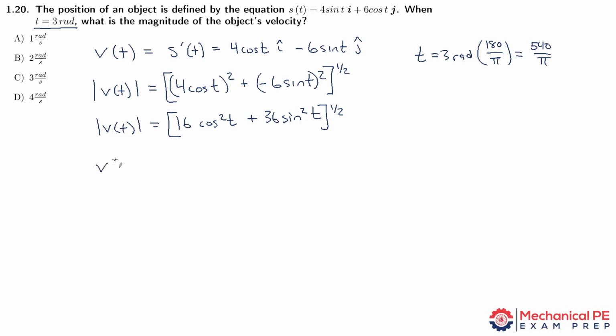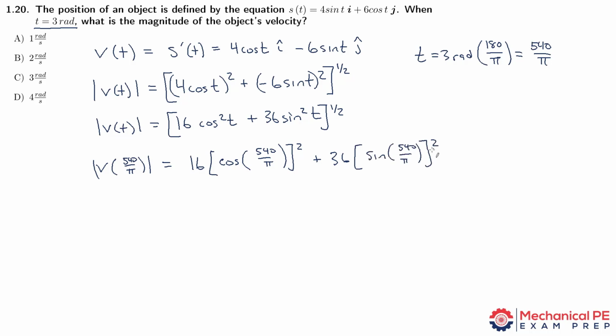So the magnitude of v when t equals 540 over pi is 16 times, and now we need to be a little bit careful with our grouping symbols because we're going to write some interesting nested algebra here. Cosine, I'll use parentheses here, 540 over pi, and then I'm going to square it outside of all that. This just makes it more clear when you're putting it in your calculator. It's not wrong to write cosine squared, but I just think it can be a little tricky and lead to mistakes sometimes, so I'm being extra cautious with the algebra. Plus 36 sine of 540 over pi, squared, and then I'm going to use really big grouping symbols out here. I'll put braces, and that's all being raised to the 1/2.